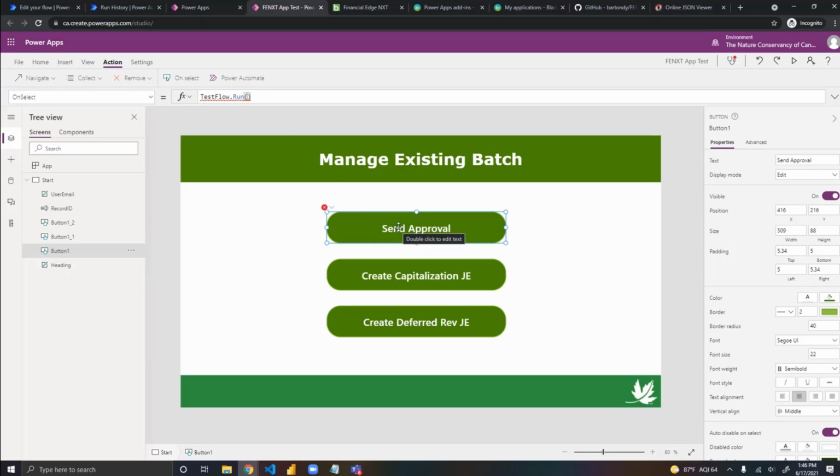And so that's just passing it. So if you don't ever do that Ask in Power Apps button that I talked about and associate parameters you're going to pass, then you just type the name of the thing, .run, and then you just close the parentheses and it goes. But in this case, we need some stuff. First, we need to input, it's telling us what order. First, we need you to tell us what record ID, then we need you to give us the email.